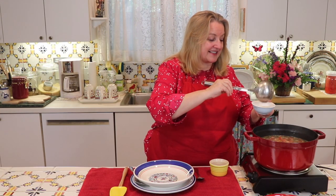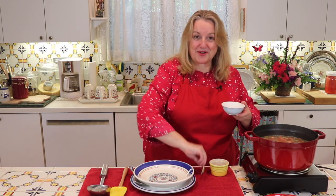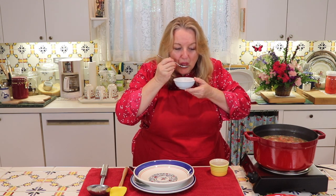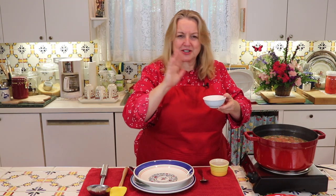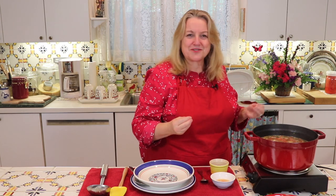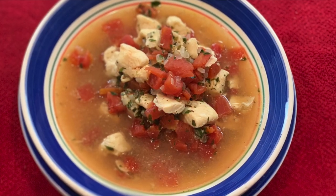I let this simmer for a few minutes and I think it's all ready to eat. I'm just going to taste the broth to check for seasoning. Mmm — that's perfect, it's delicious! You're going to love making your own fish bone broth for recipes like this; it just adds such a wonderful flavor when it's homemade. This fish stew looks beautiful — I'll overlay a picture so you can get a close-up look.